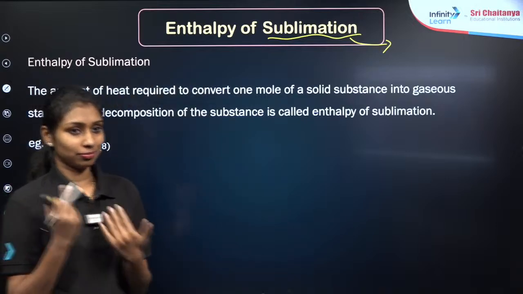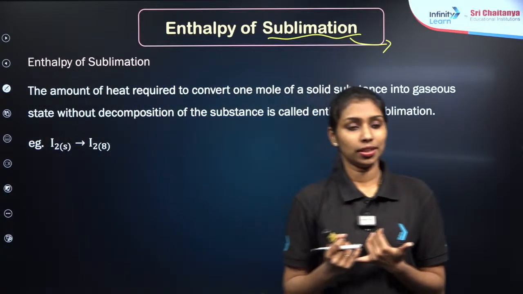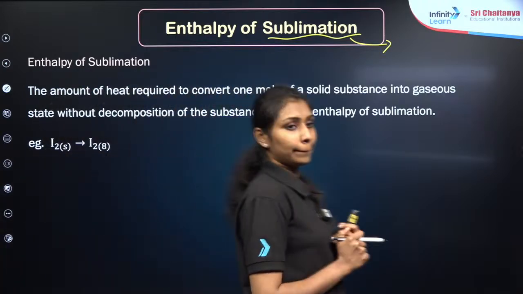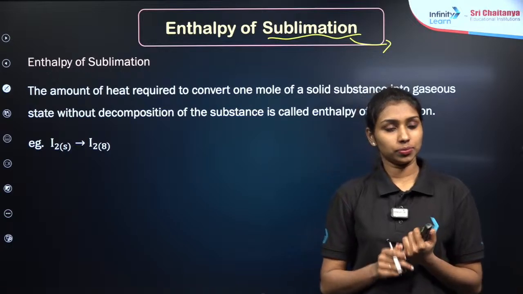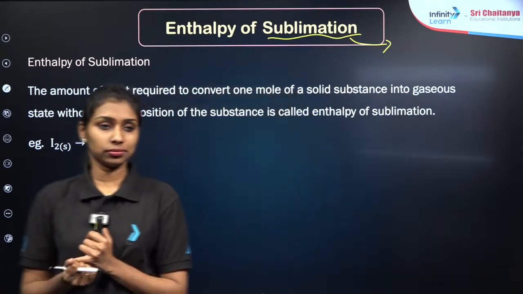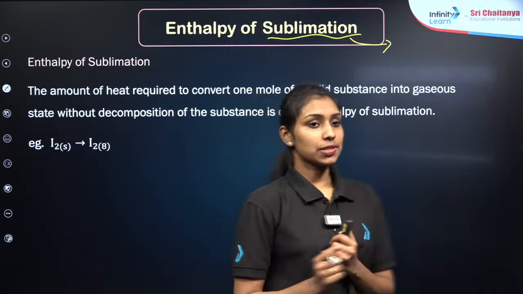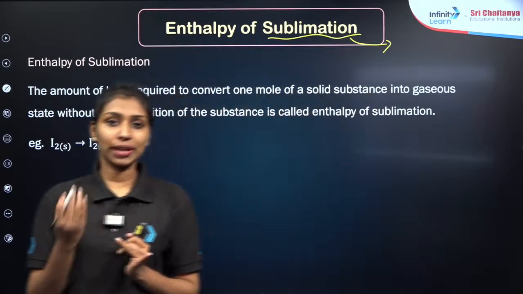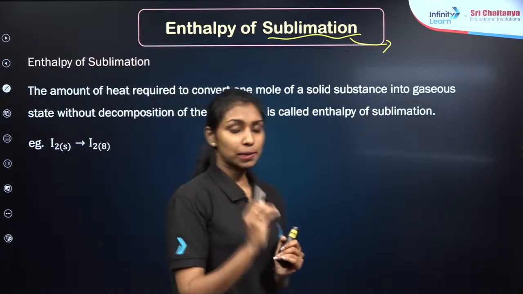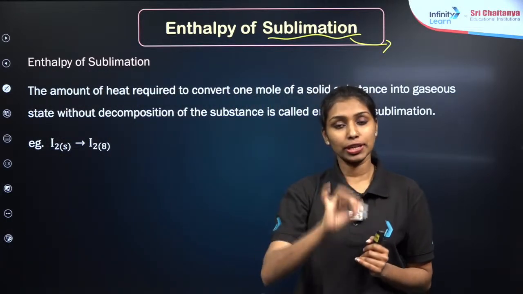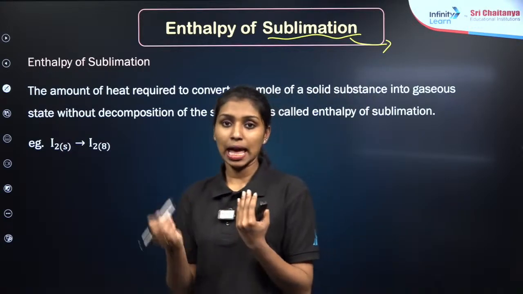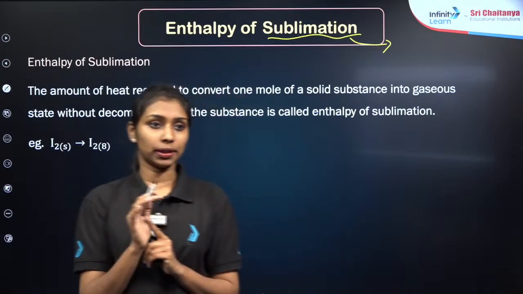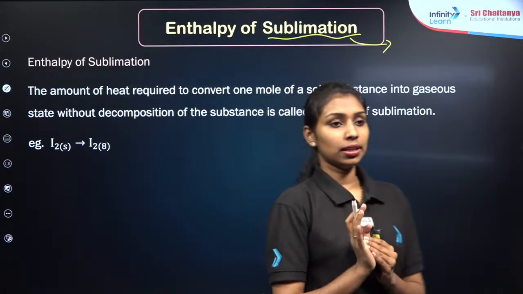Okay, Aryan, tell me what are the allotropes of carbon? If you are familiar with, just give me the idea. Carbon is having different allotropes, right? Okay, graphite and diamond are the different allotropes. So we can say that there will be the transition of graphite to diamond form. That enthalpy change happening between graphite and diamond allotropic transition is known as the enthalpy of transition for carbon in terms of graphite and diamond. Clear, Aryan?